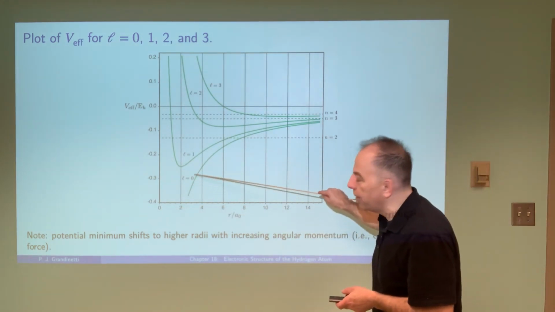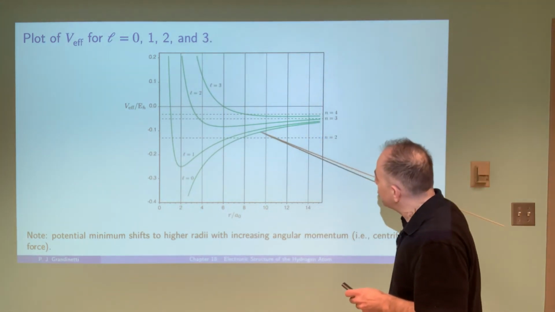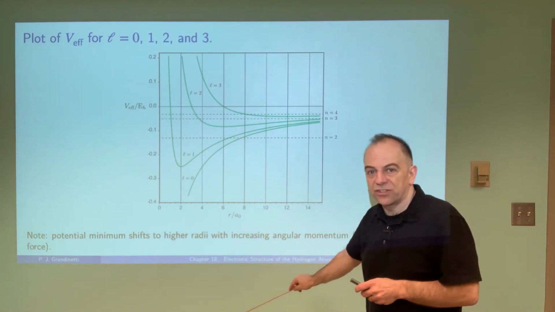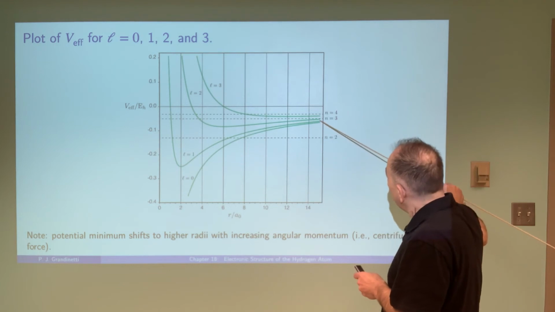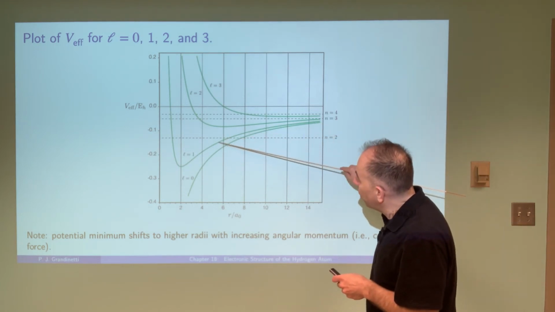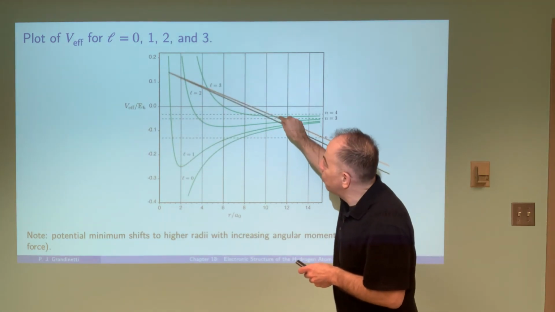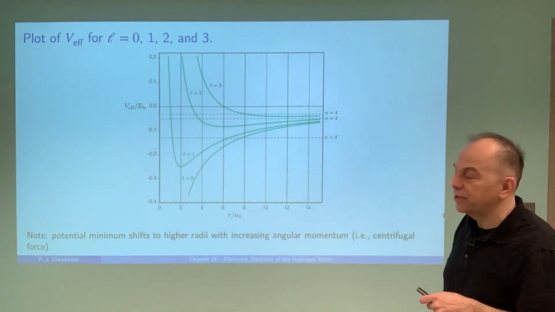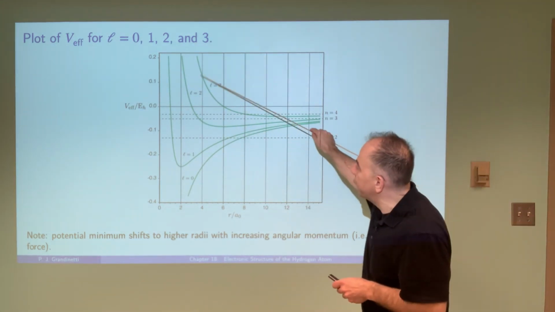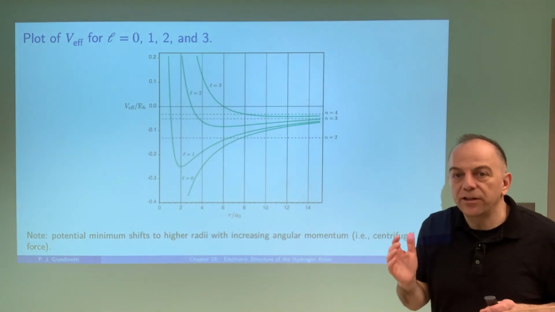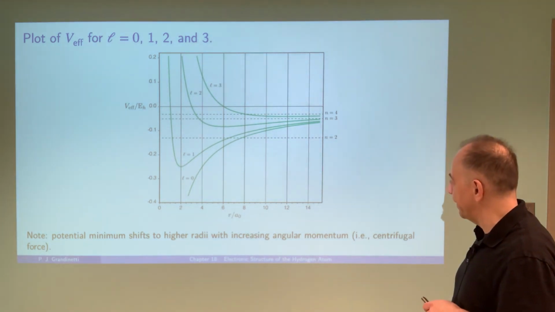And for L equals 0, the quantum number that's associated with no angular momentum, we can see that we just get the Coulombic interaction. The electron is strongly attracted to the nucleus. But with L equals 1, we see that the Coulomb interaction works for a while, but then the angular momentum of the particle causes it to be pushed away, and it looks like a repulsive force at that point. Similarly here for L equals 2 and L equals 3, we see that the higher the angular momentum, the stronger this centrifugal force that's pushing the electron away.